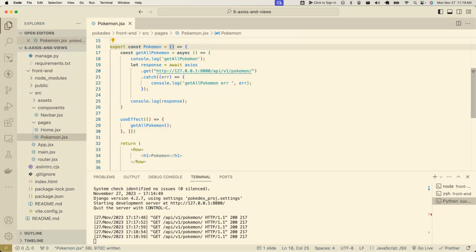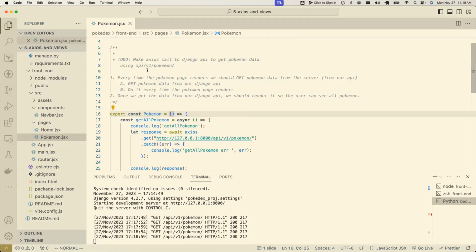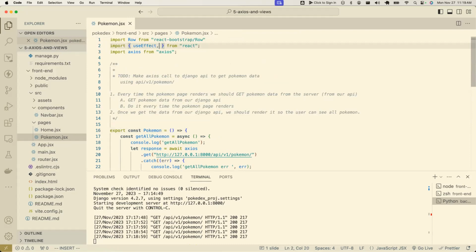State is also one of these core React concepts, and all these pieces work together. So I can have this Pokemon component mount, fire off this use effect, and stick the data that I get from it into component state. React will do the work of re-rendering the component, making sure that the data is there in the component state, and then we can use it. So let's create a little bit of state and save our data. That's going to look something like this. We need the use state hook.